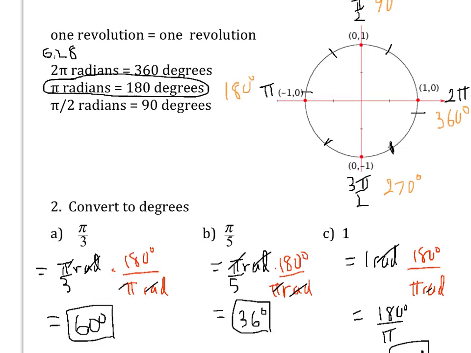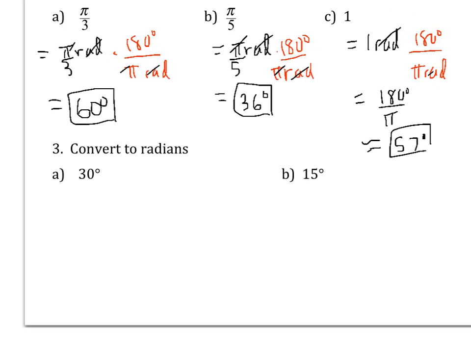Okay, let's see what we got here. Oh, one last thing. Let's go the other way. Let's convert from degrees to radians. Same idea, pretty much. Let's see. 30 degrees. We're going to multiply by 1. So we're going to want degrees on the bottom. 180 degrees is pi radians, right? So what you do here, when you cancel the degrees, you get pi over 6, right? Because 30 over 180 is 1/6.